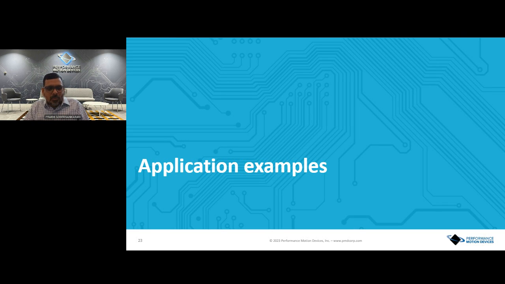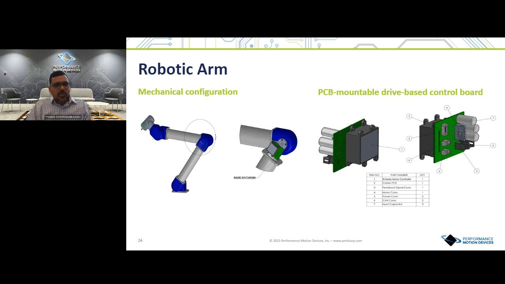So I would like to switch to application examples to highlight some of these. This is a robotic arm implementation. This is showing what I was talking about. This shows an N series drive, our newer drive, and a rendering of how big it is. It's very small, an inch and a half, so it can fit right in the axes and next to the motor, so you minimize the wiring. All that goes from axis to axis is just power and the communication, so CAN or Ethernet. So it minimizes all your encoder feedback.